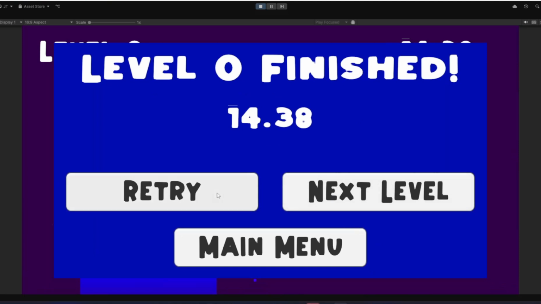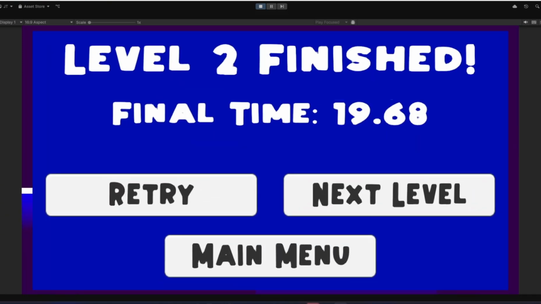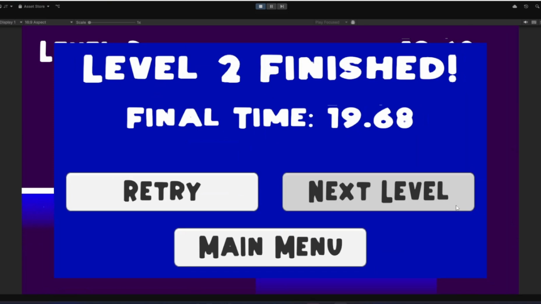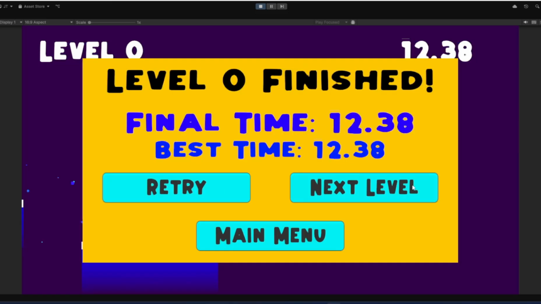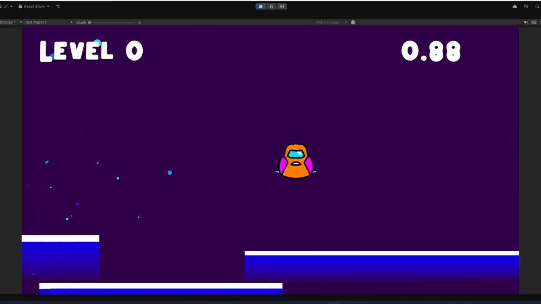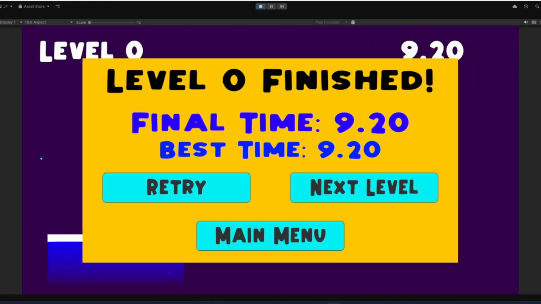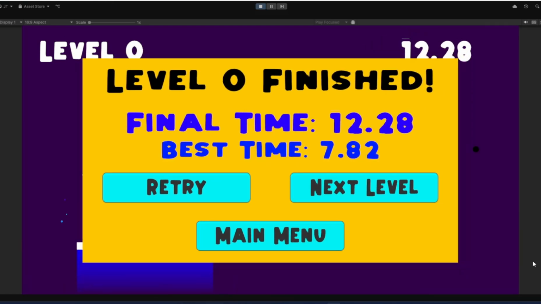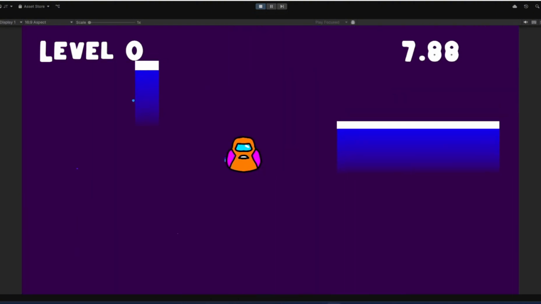and after that I created this screen that pops up with a little animation, then shows what level you just finished and what your final time was for it. I also ended up learning how to keep track of your best time for each level after you play it. The only issue with this is that it resets after you close the game, but I think it'll lead to some fun competition against yourself and your friends trying to get a better time.